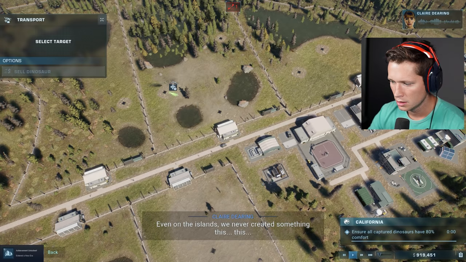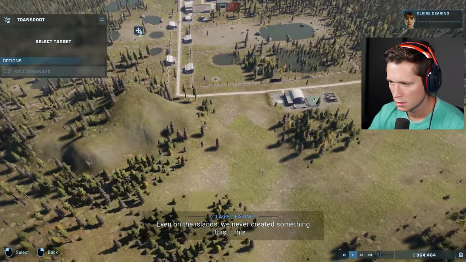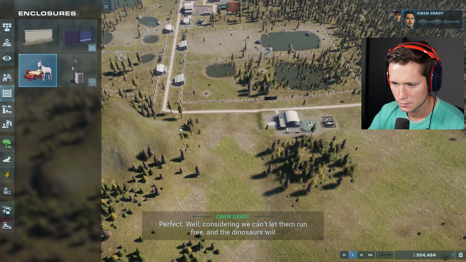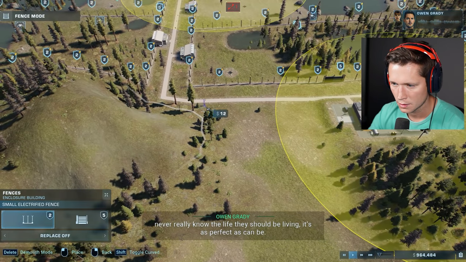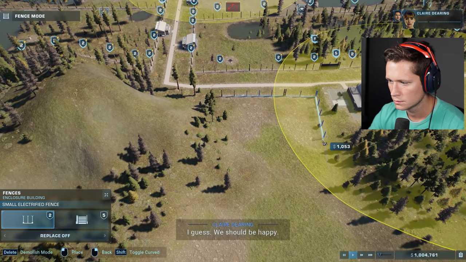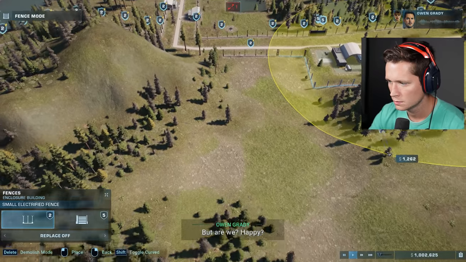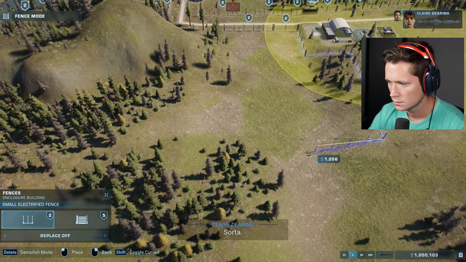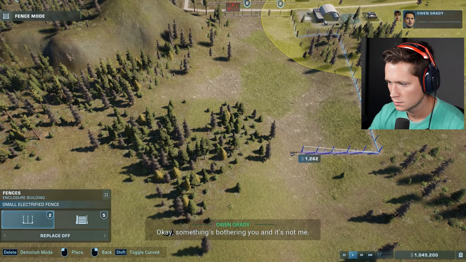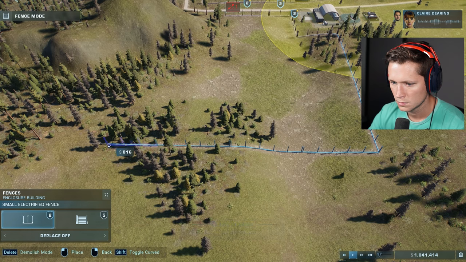Even on the islands, we never created something this perfect. Well, considering we can't let them run free and the dinosaurs will never really know the life they should be living, it's as perfect as can be. I guess we should be happy. Are we happy? Sorta? Okay, something's bothering you, and it's not me. No. So, what gives? This park.